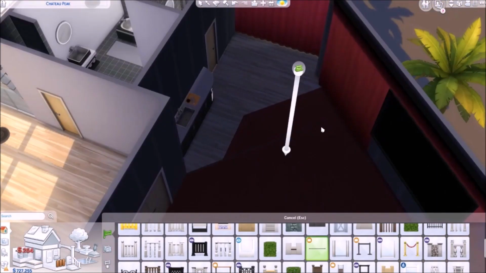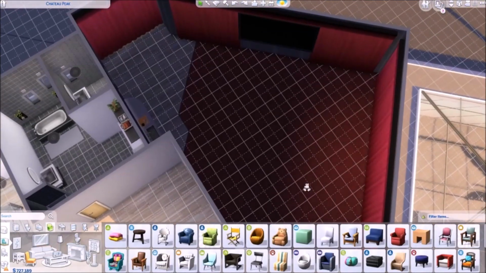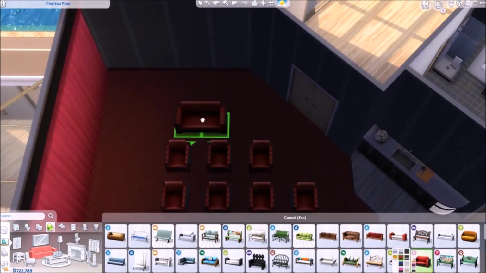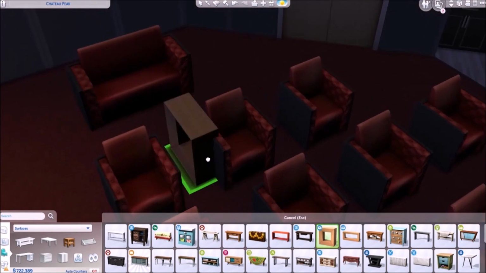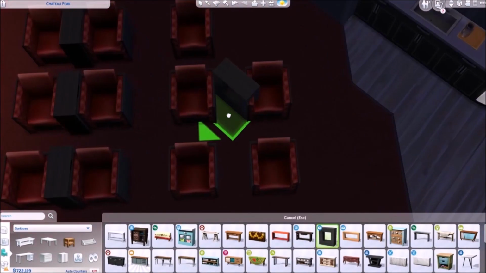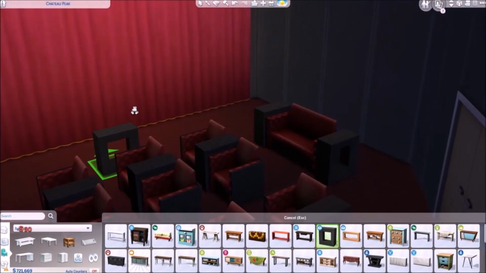I'm not sure if I actually put that entire bit in carpet, that little wooden piece, but either way, there are just little side tables where you could put a drink, and I put a sofa at the end. That's the only love seat in the cinema.